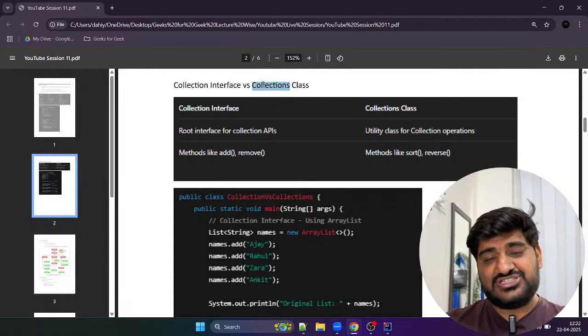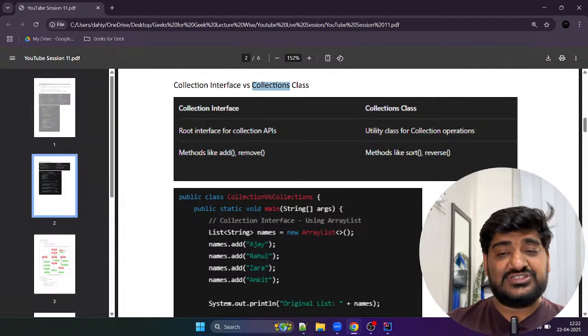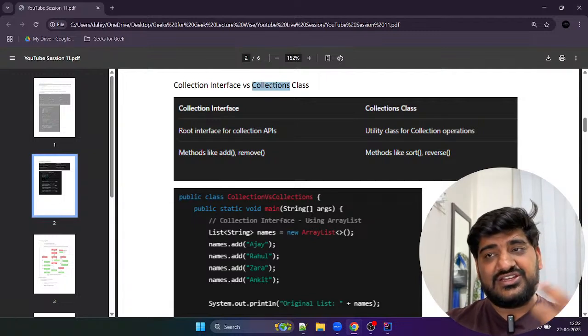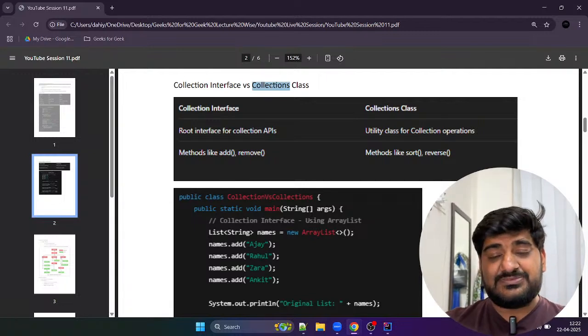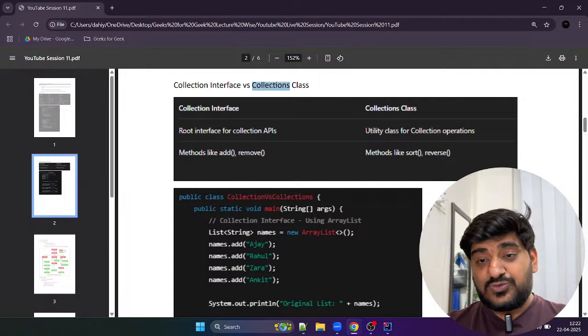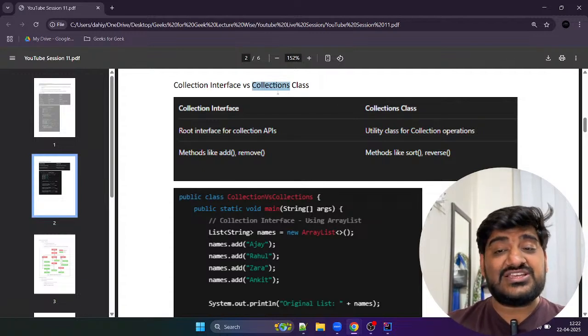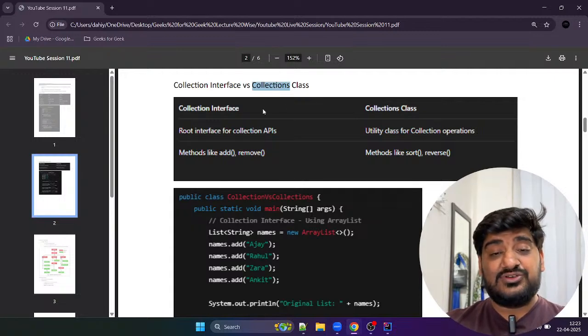So the same ideology applies here. Collections is a class that performs actions such as sorting and reversing. If we want to call the sorting mechanism, it will apply on the Collections class.